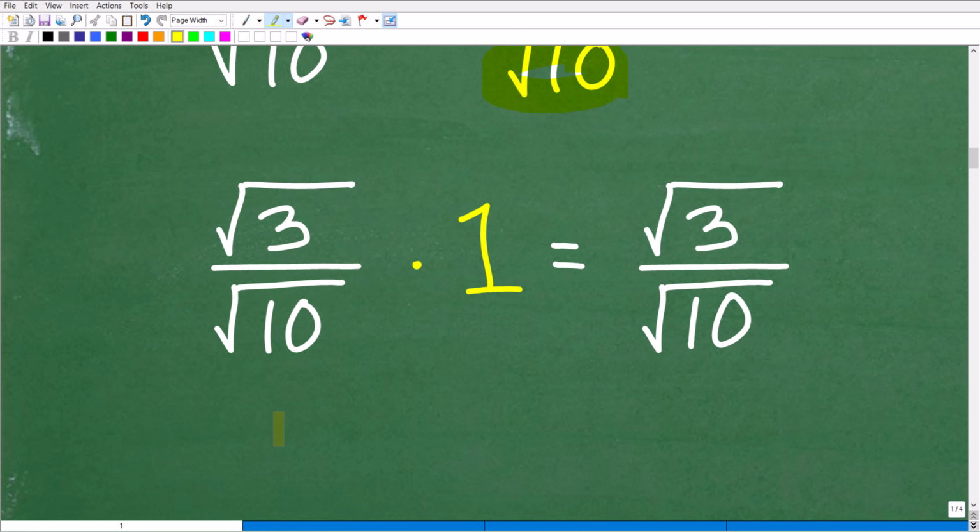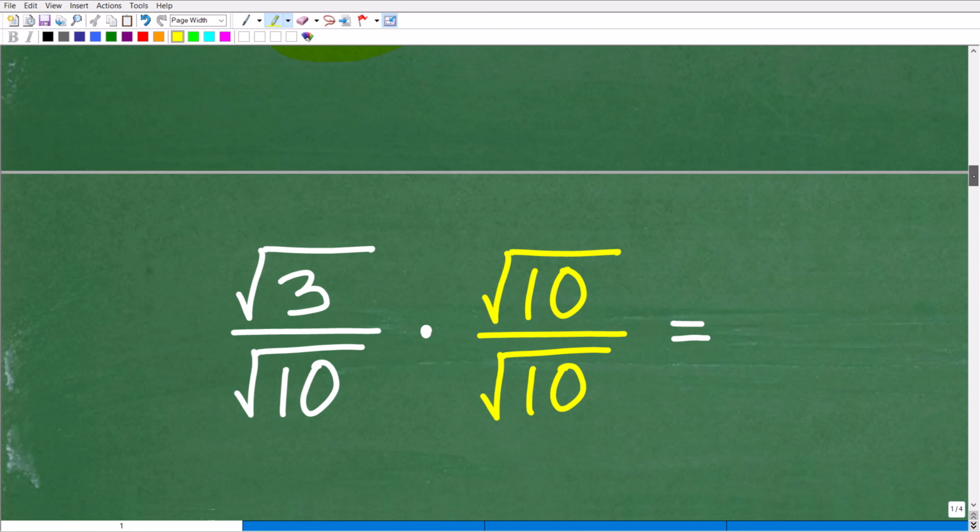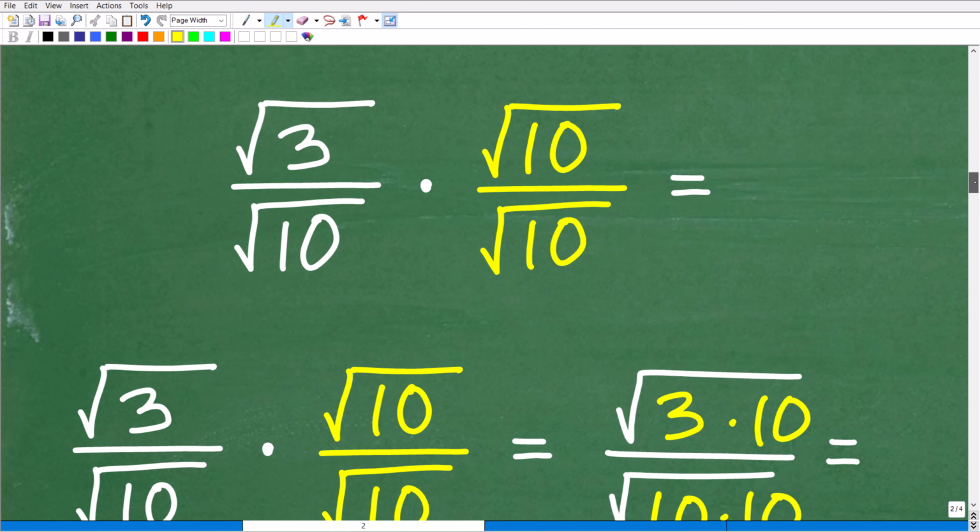Okay, so if we take any value and multiply it by 1, what is going to be the answer? Well, of course, anything times 1 is just whatever you started with, right? This is what we call an identity in mathematics. So we can take anything we want and multiply by 1. We don't change the result, okay? But the one that we're going to use is a very special, very unique one. And here is the one that we're going to use.